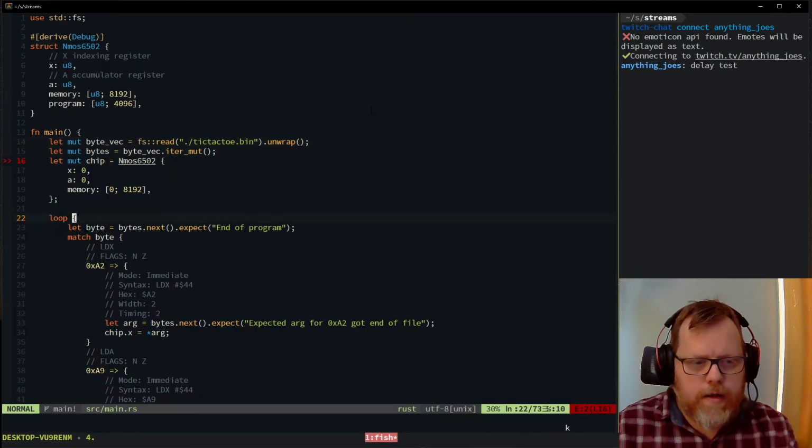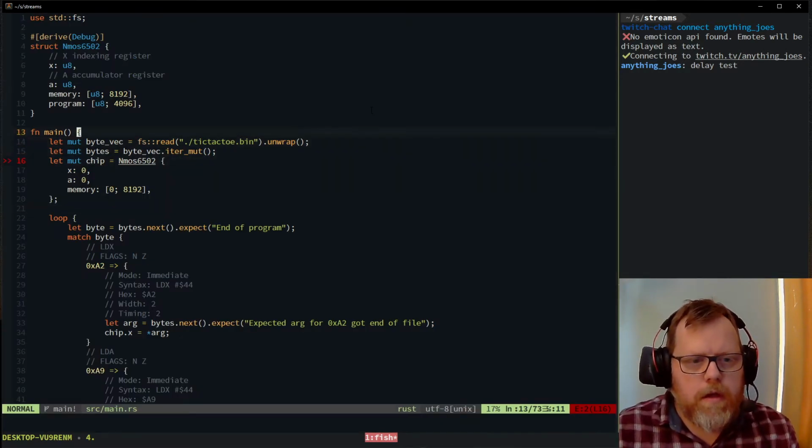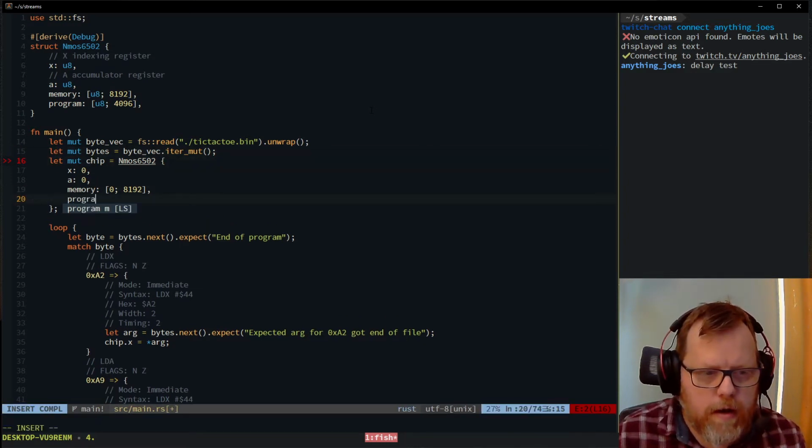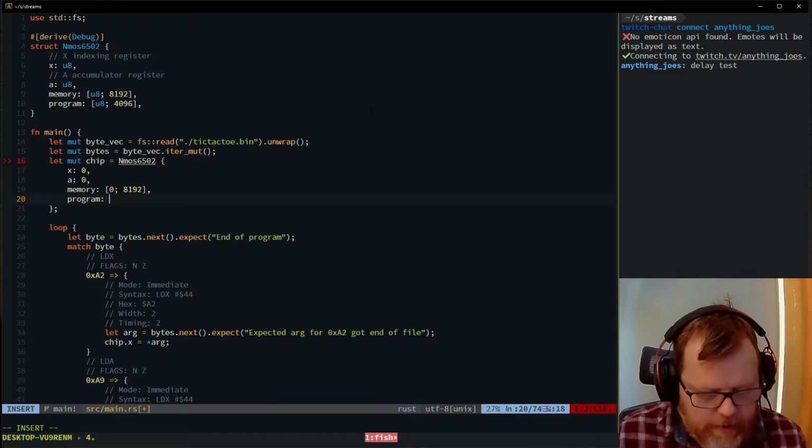So we're here. We have our program. All right, so we have a vector here, and we don't have to turn it into an iterator. We just need the program, and we'll take a.